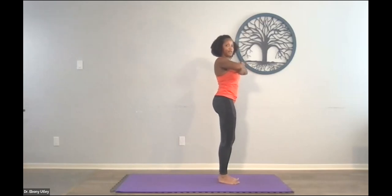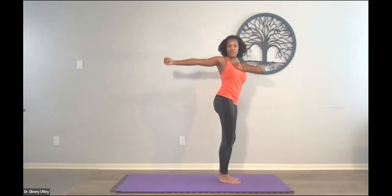We'll do the other side. Shift your weight into your left foot. Inhale. Exhale, low back to the right, mid back, upper back. Inhale, release that right fist straight back behind you. Left top fist is close to your chest. Inhale.